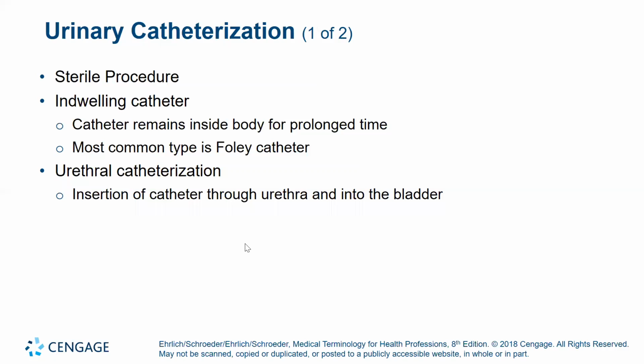Let's look at the urinary catheterization. That is a sterile procedure. We have indwelling catheter. Catheter remains inside body for a prolonged time. And the most common that you'll see out there is the Foley catheter. Then we have the urethral catheterization. This is where they insert the catheter through urethra and into the bladder.